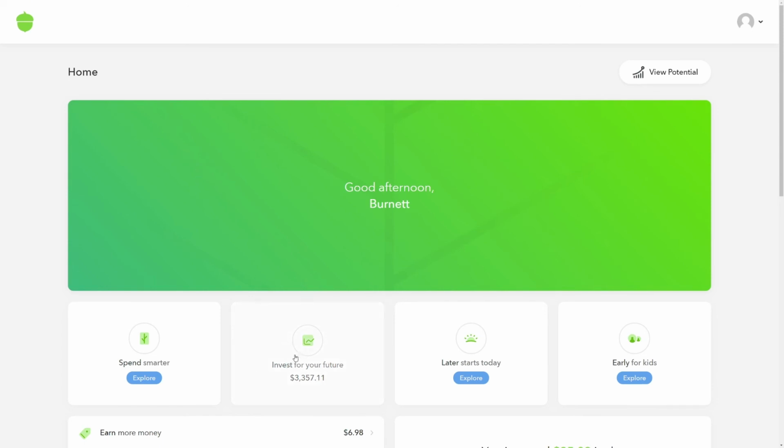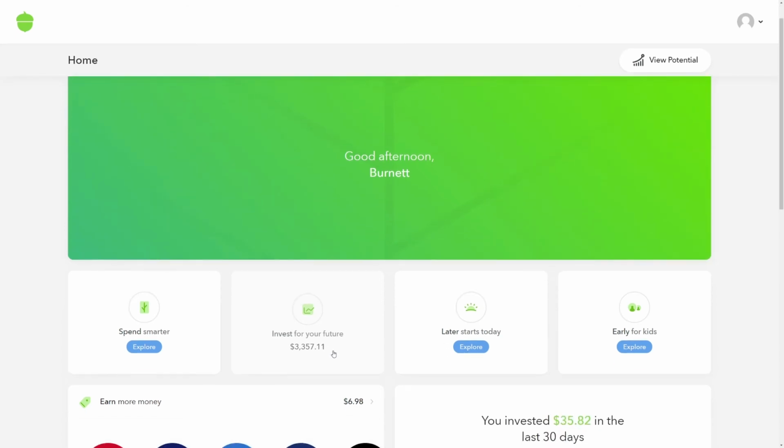So like invest is where most of your activity will be if you're looking at investing. They recently, or not so recently, have started branching into other areas, and I think these are other kind of revenue streams for them. Speaking of which, the last negative I have regarding Acorns is around the fees.